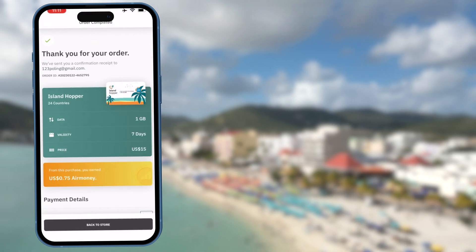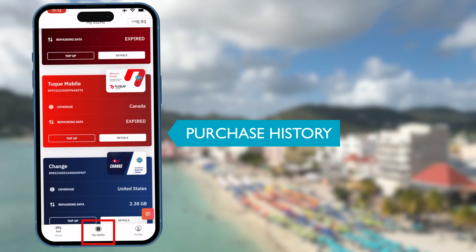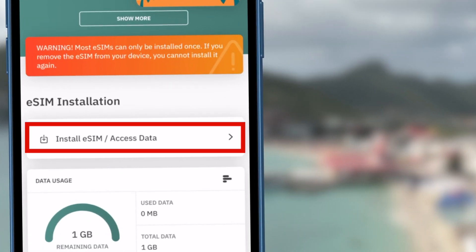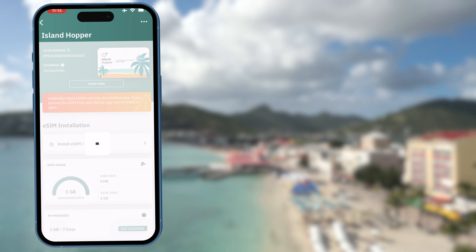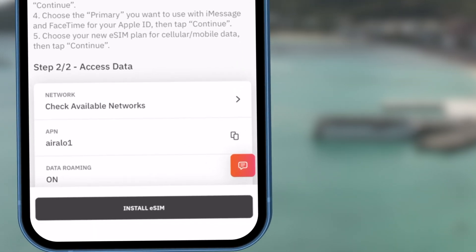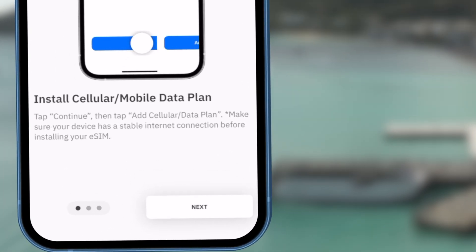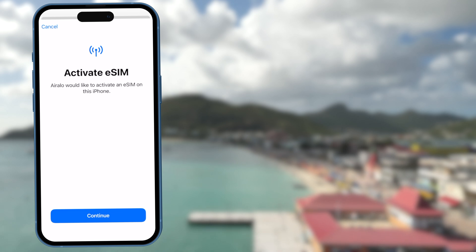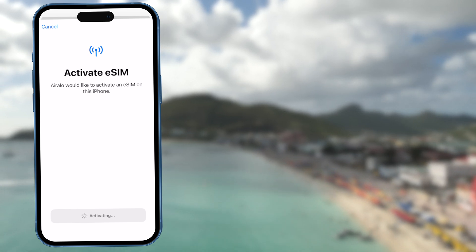To activate your electronic SIM card, simply click on the 'My eSIMs' tab, and over here you will see all the eSIMs that you previously purchased. To install, click 'Details' and then 'Install my eSIM data access.' Keep in mind, be sure you have a stable internet connection. Here you will also find instructions on how to install your electronic SIM card. Click 'Install my eSIM.' This guideline will also help you install your eSIM — click 'Next' and then 'Install eSIM.' Keep in mind, once you activate your eSIM, your data will start immediately. If you are not ready to use it just yet, simply click cancel.